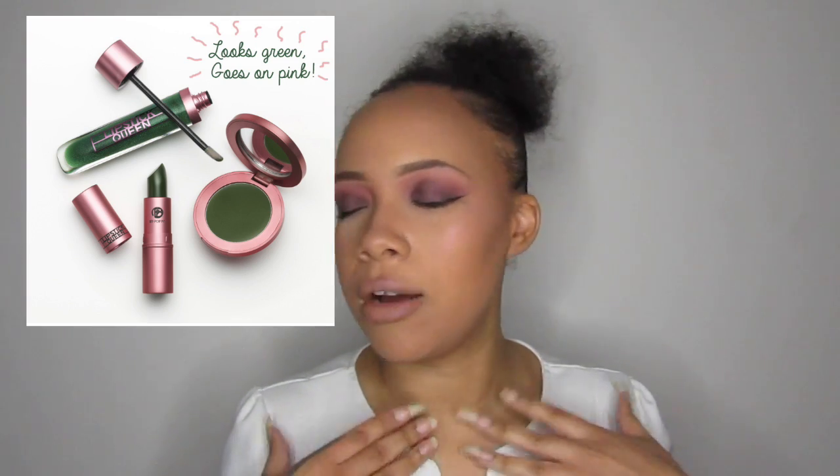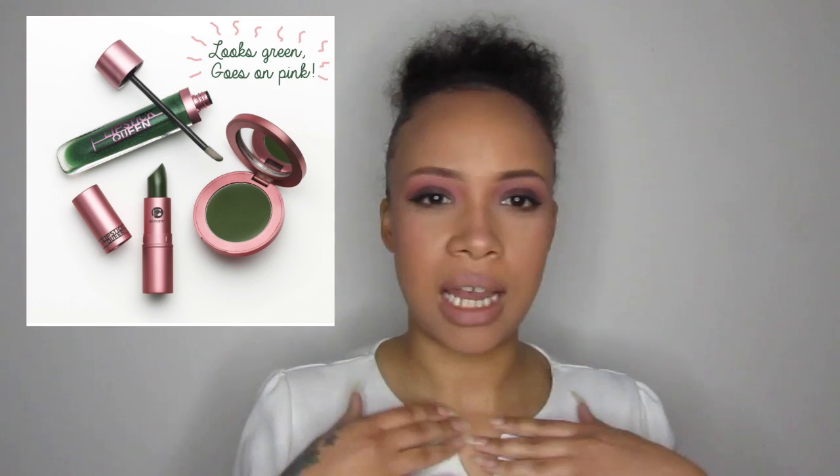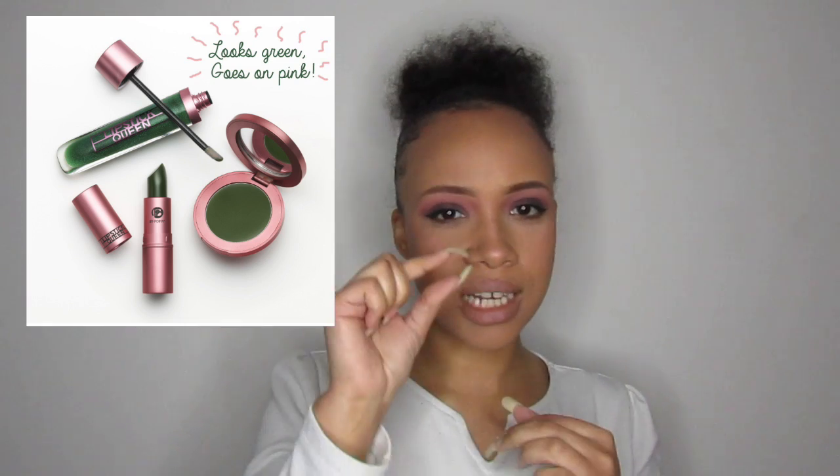Color changing things are cool when you're in primary school, because I used to love mood rings, and I had a chain with a tiny little stone at the bottom of it, and it was color changing. The main color was like royal blue, and then it's supposed to change to green and red and blah blah blah. Mine always went to the greeny color, but it's cool when you're in primary school. But as an adult, first of all, it's my makeup. Why do I need my makeup to change color? I just want to know what it looks like straight away rather than having to guess, will this suit me or not?